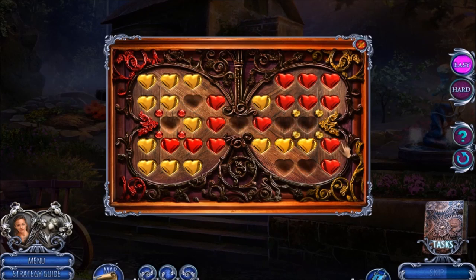Now, this is a long, tedious puzzle. I would definitely use the skip button while playing this puzzle normally, but I am doing a walkthrough, so I did solve it legitimately, where you can only move a piece 1 to 2 squares away. That's it. That's the rule. And you need to swap the colors, so all the yellow hearts are on the right-hand side, and all the red hearts are on the left-hand side.